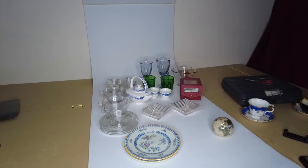And I have drawers down below, and this is where I've got a couple scales over here. So this is where all the shipping is going to happen as well. So this is basically photographs and shipping, and that's all it's for.